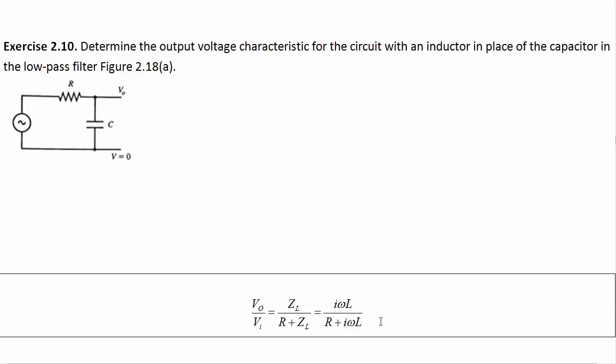Here we go. It behaves just like this: a voltage divider using our inductor, and there's our transfer function. Now, as a bit of a follow-up question, what is this? Is this a filter? And if so, is it a low pass or a high pass filter? Give it a shot to think about that.